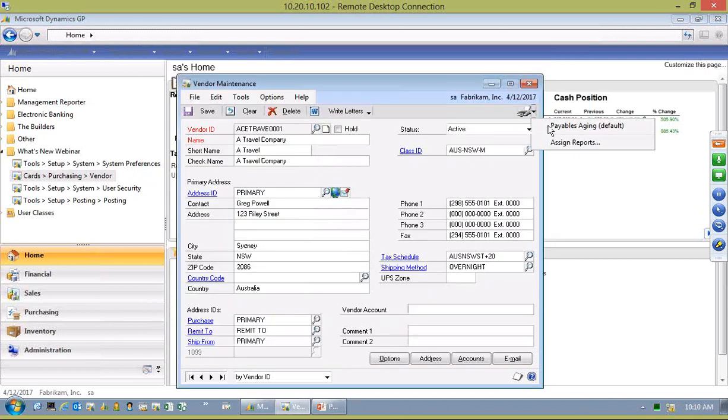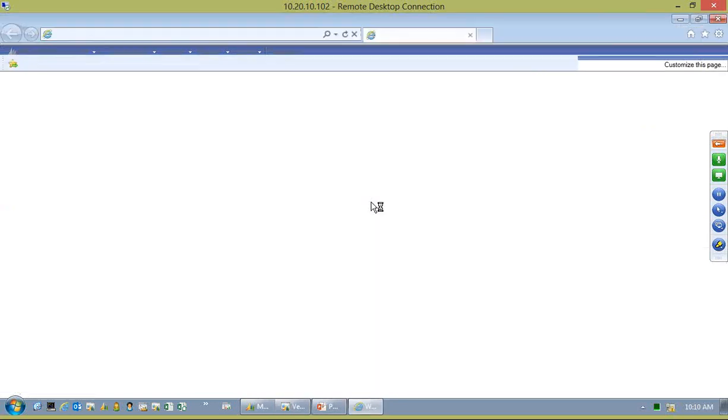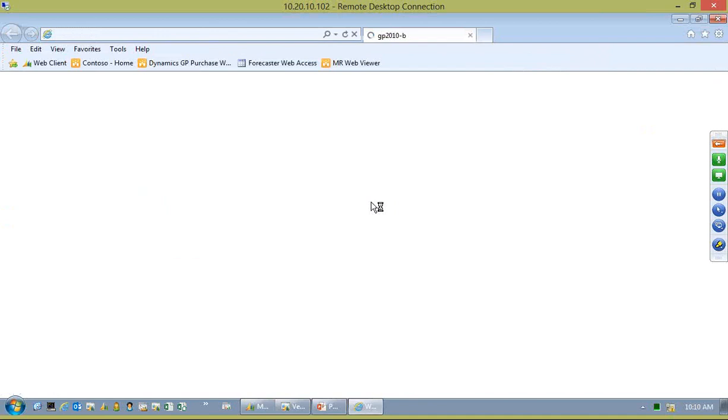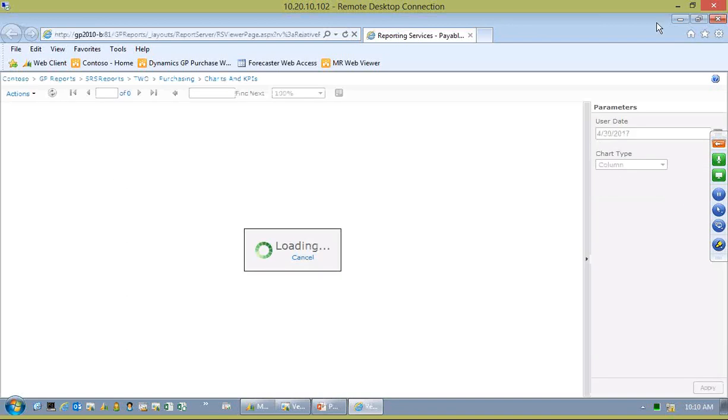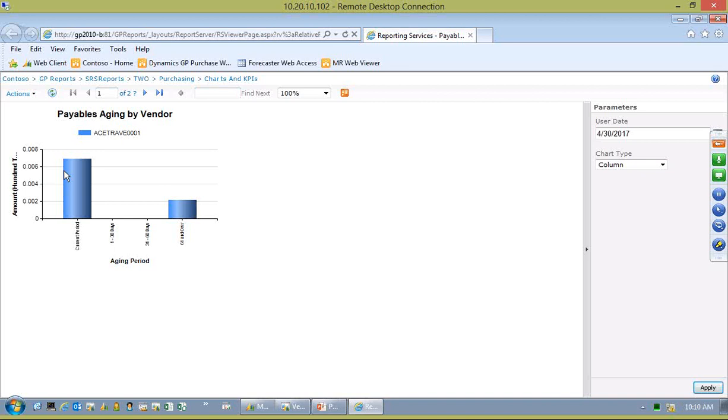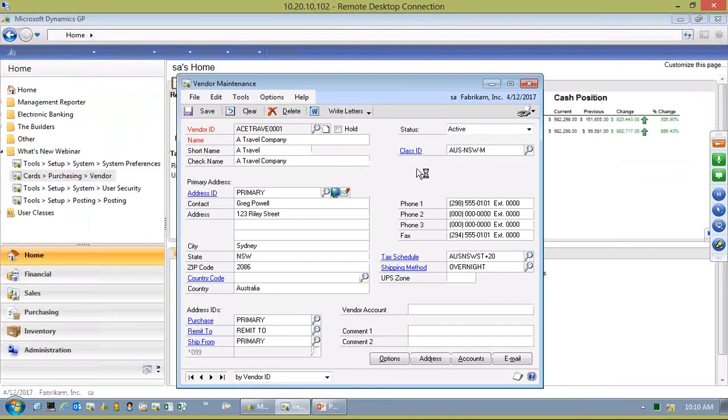And then when I come over to generate the report, in this case it's an SSRS report that shows the vendor aging. This is something that's probably in Business Analyzer as well. So you're seeing what might be in Business Analyzer, but it's filtered just for this particular vendor. And there are the results. From here, if you have your normal functions, you would be able to drill back in. So it's just the ability to add some default reports to our maintenance windows.